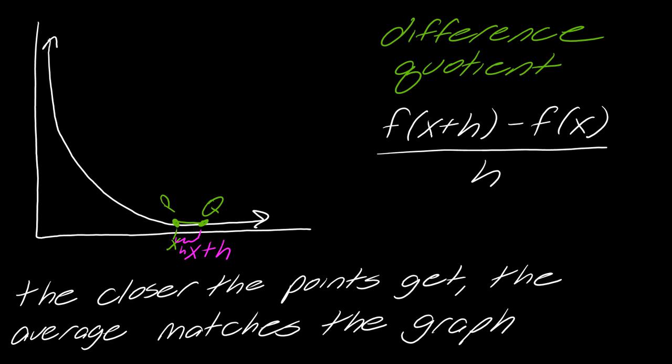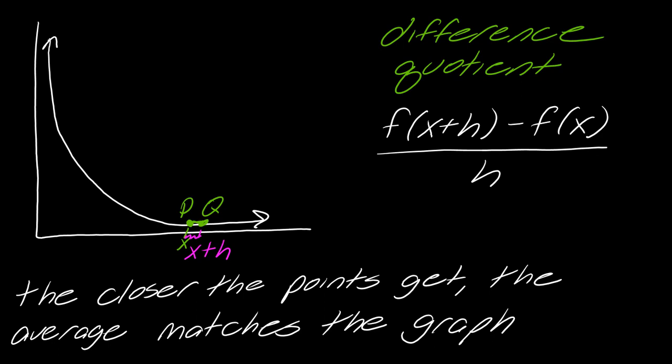We went from having this large average, but if we really shrink it down, we almost get what the speed is at a moment in time from a graph. That's something we haven't been able to do in the past with just plain old algebra. Whenever we talk about speed in algebra, we always talk about a constant speed. This is an interesting concept because now I could speed up and slow down, and I could figure out a little bit about that speed at a moment in time just by bringing these two points closer together.